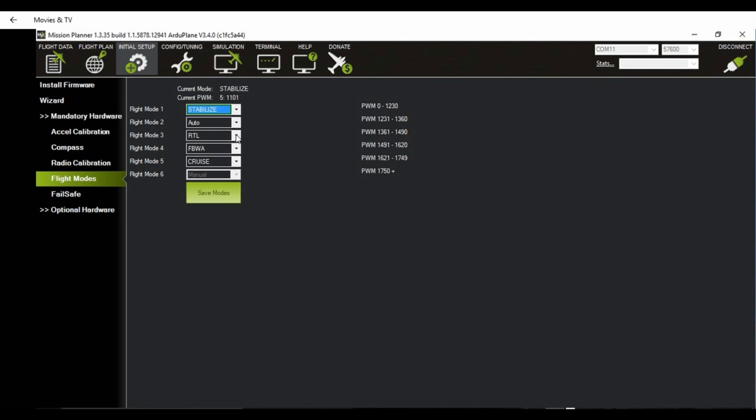Before trying auto launch, you should also test the functionality of your return to landing mode. And then the final step would be to attempt the auto launch. So for your auto launch, you have to set the aircraft to the appropriate mode, auto mode. You give it a shake and the motors should start spinning up. If they do not spin up, then do not launch your aircraft. Shake it a little harder, and when you see that it's throttled up, then you can release the aircraft.